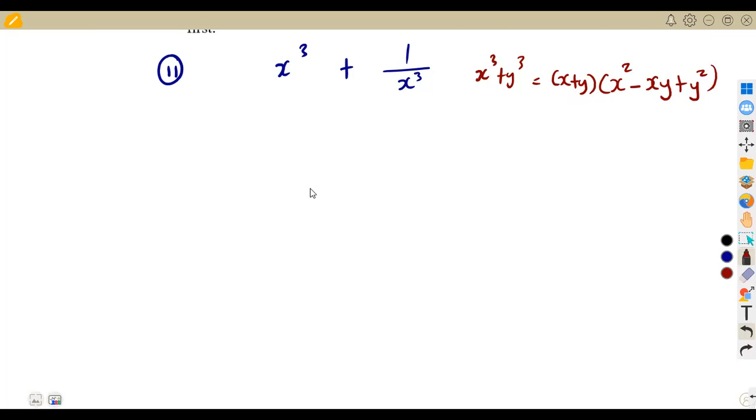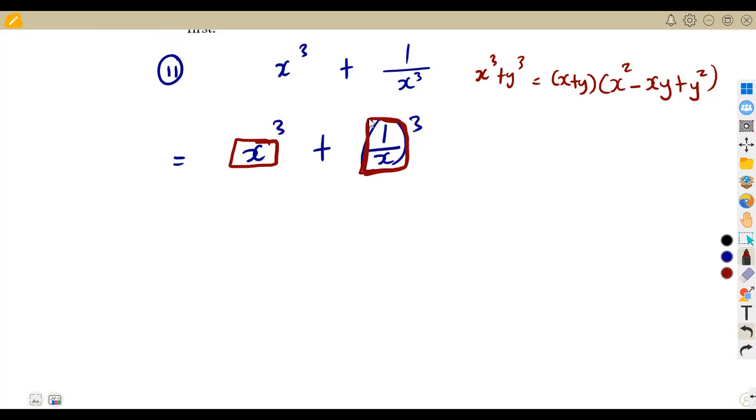So can we write these expressions in that format? That's all. Once we can do that, we are done. So we have x to the exponent of 3 plus 1 over x to the exponent of 3, which is the same as 1 over x with everything being raised to the exponent of 3. Remember, 1 to the exponent of 3 is 1. x to the exponent of 3 is x to the exponent of 3. What I simply want is to properly see my first term and my last term.